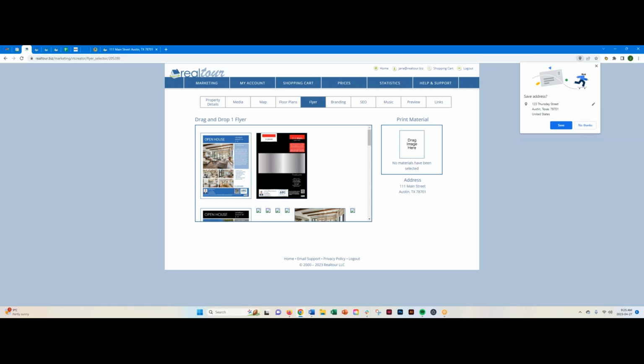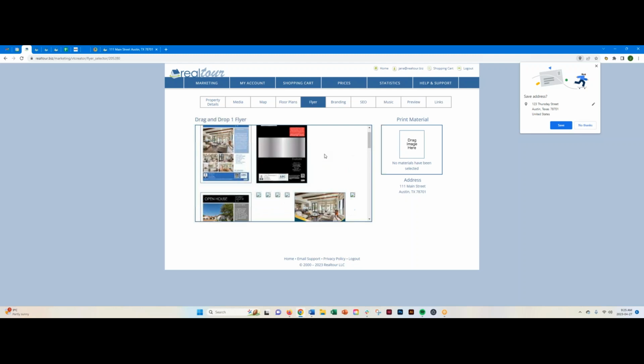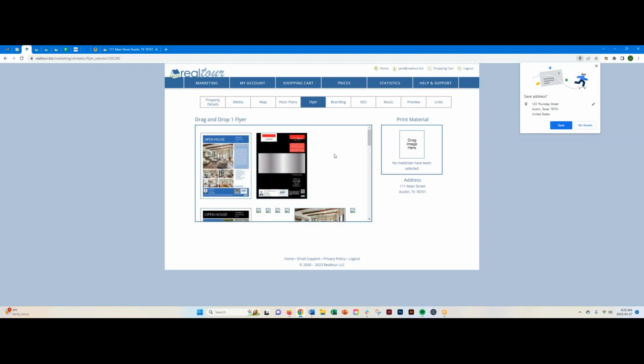Okay, if you've already gone in and made a flyer for this listing, which I've already done, because again, this is a test listing, you'll see little thumbnails of my flyers, and I have a whole bunch of flyers, some of them half done. Anyway, if you have a flyer here, you can just drag and drop it over, and then someone will be able to download a PDF of that when they're in the front end of your tour.